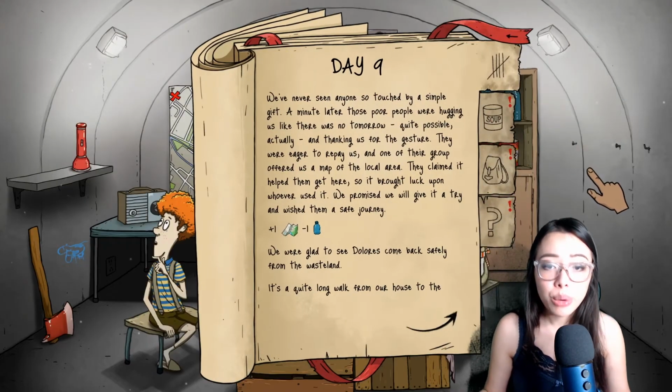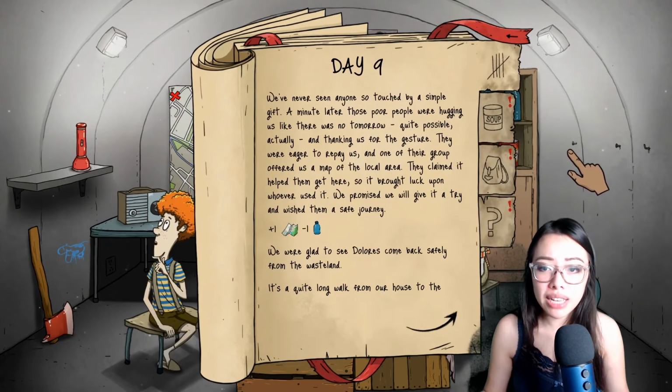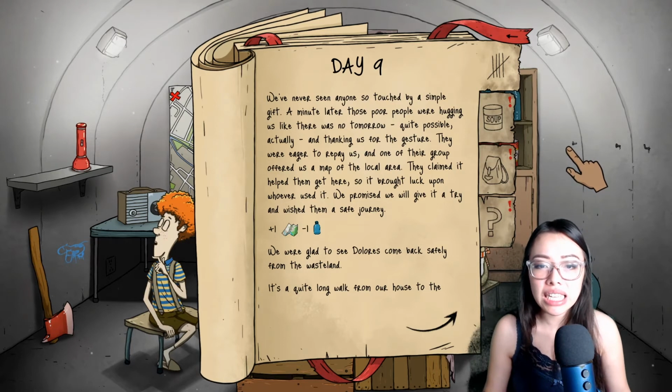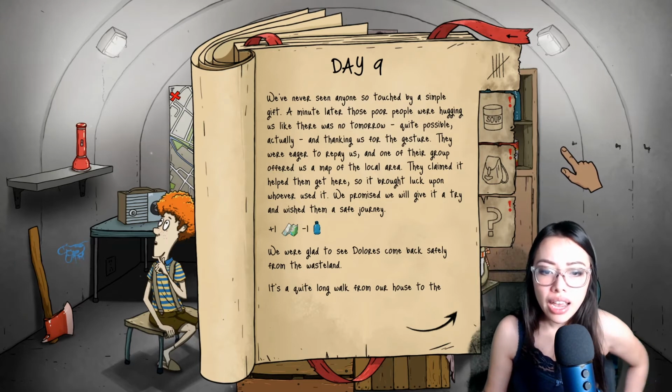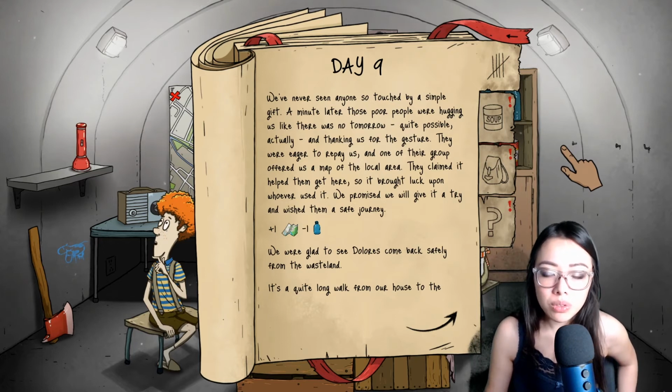Day 9. We've never seen anyone so touched by a simple gift. A minute later, those poor people were hugging us like there was no tomorrow, and thanking us for the gesture. They were eager to repay us, and one of their group offered us a map of the local area. They claimed it helped them get here, so it brought luck upon whoever used it. We promised we will give it a try and wish them a safe journey.